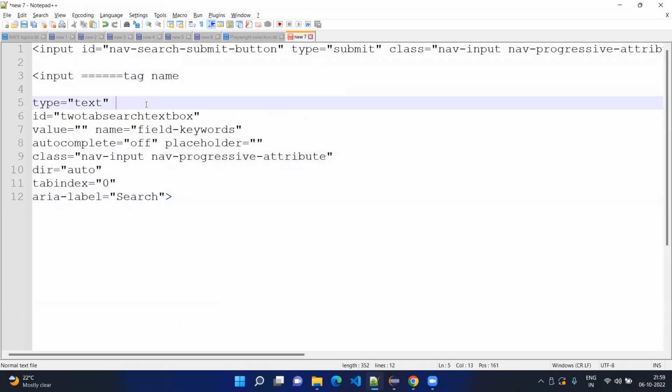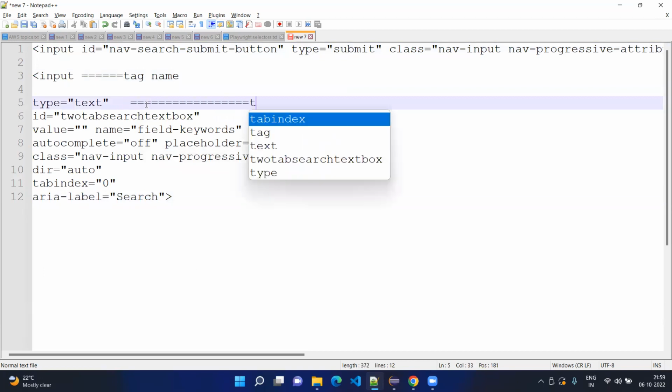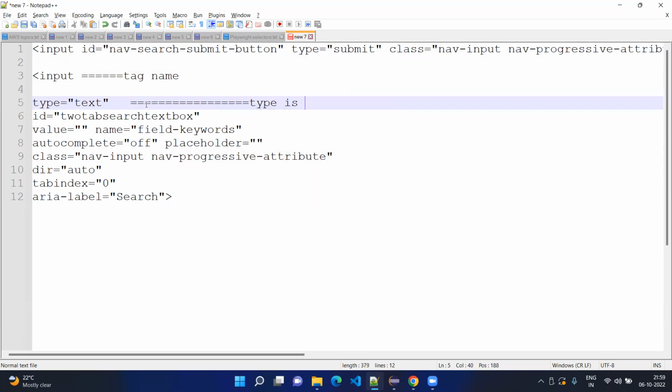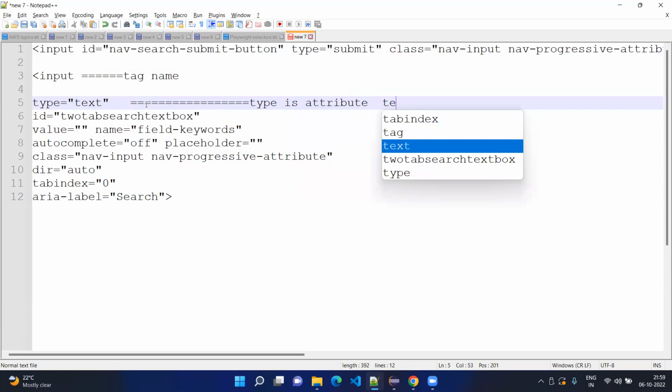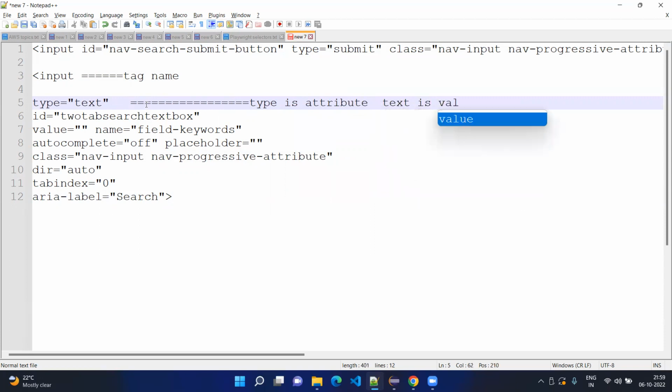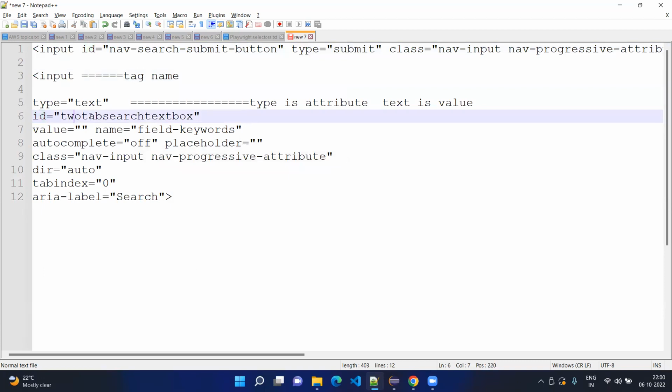For example, if we take this line, type is the attribute and text is the value. If you take id equal to twotabsearchtextbox, then id is the attribute and twotabsearchtextbox is the value.